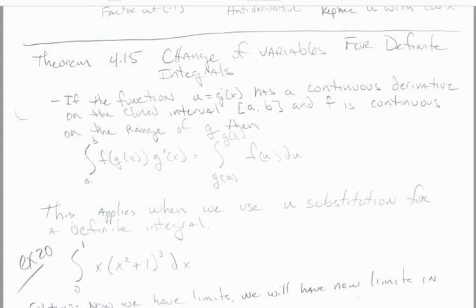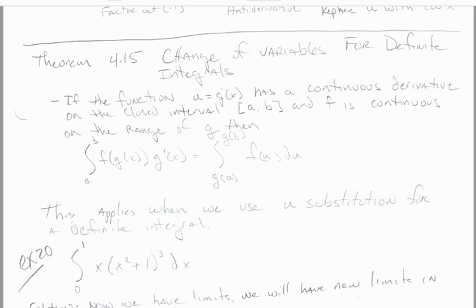We're carrying on in section 5, or chapter 4.5 here. We're getting to the part where we have to do change of variables for definite integrals. What does this mean? Well, throughout the first part of this section, all we've been doing is u-substitution, and every integral we've done is an indefinite integral, which means we are ending in a plus C type scenario.